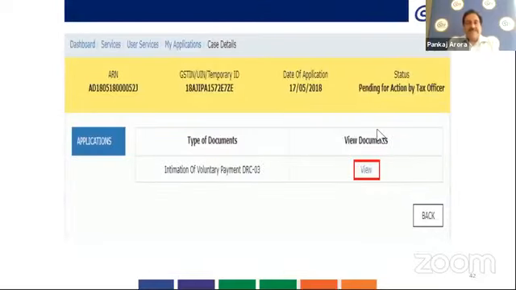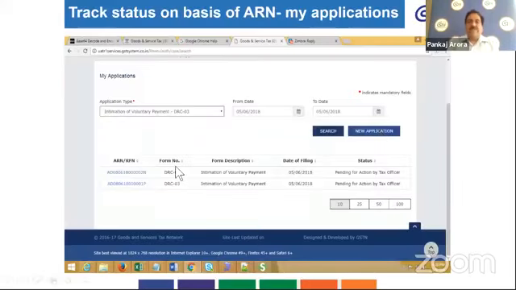The taxpayer can also view and download such applications by tracking by ARN. When you click on ARN on this screen, you will have to log in, go to my applications, select the period, and then search, and you will get the details of the DRC03 applications filed by you during the selected period.